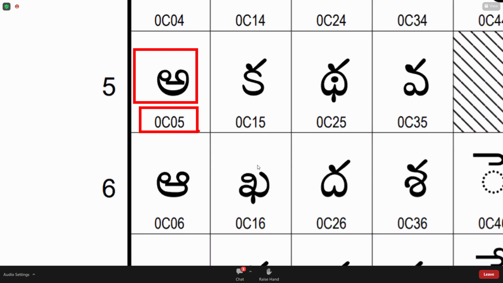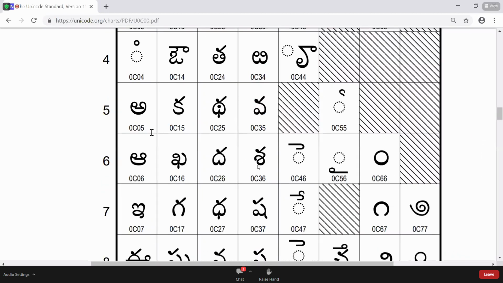Number formats will be there, no? Decimal, octal, hexadecimal. If you write that in a program, 0C05, the output comes as a Telugu character. Like that, not only Telugu, Hindi also is there. Hindi, Telugu, Kannada, French, Japanese, Chinese, all languages of the world. But can you remember all the codes? No one can remember. Student cannot remember, faculty cannot remember. If you want to display your name, search for that code in Google, write it in a program, and you will get your name as output.